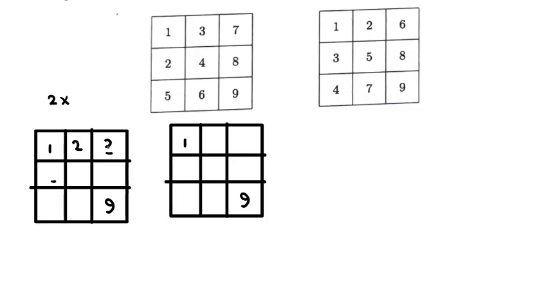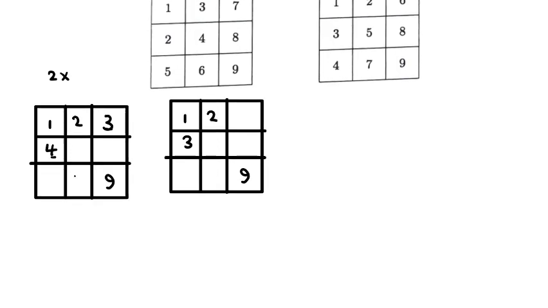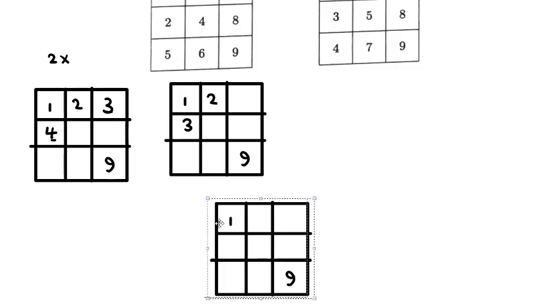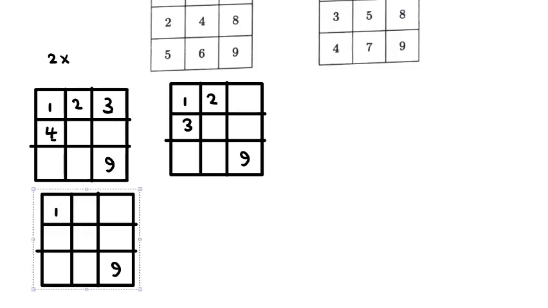So 3 is here, so let me write 1, 2, or here. Now we are sure that we don't ignore any correct answer. So here, 1, 2, 3, for this case, 4 is here. And if I continue for 5, 5 can be here or here. So let me consider the 5 for this one. 2, 3, 4. 5 is here or here.